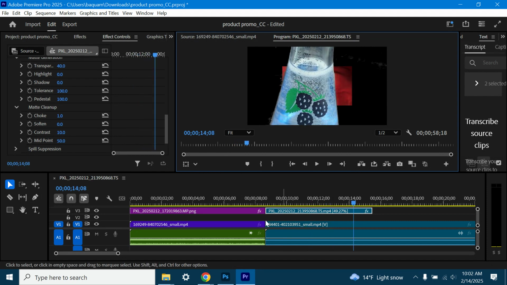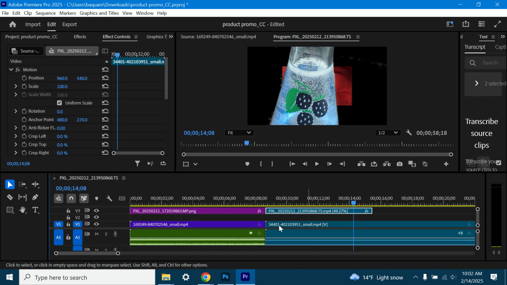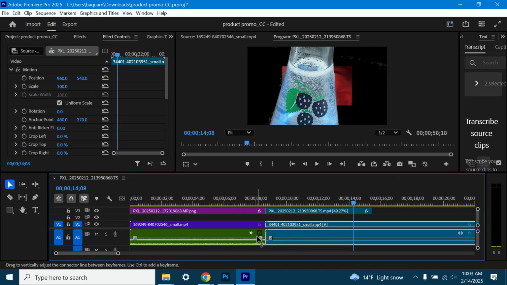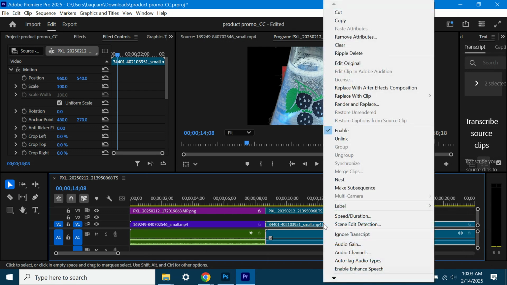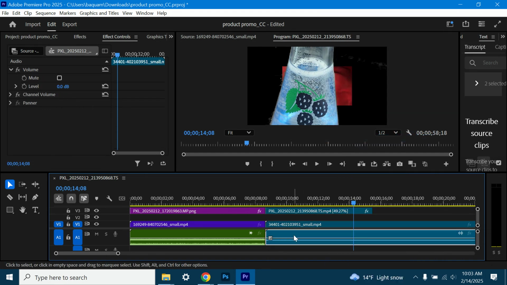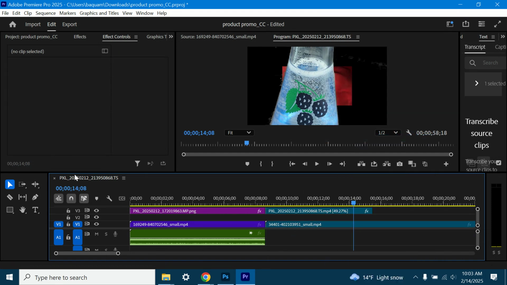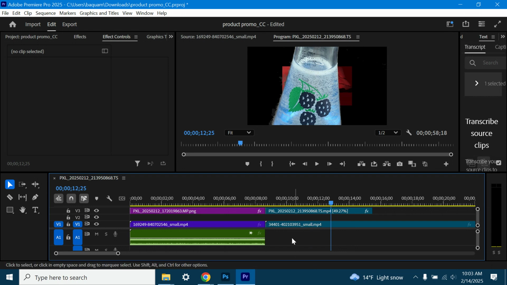Cool. The other thing too is if you have a video clip, this one has audio attached, but there's actually no audio there. If you have a video clip where you want to remove the audio, you're going to right click on that clip and you're going to go to unlink, and then you can just click on that audio and press delete. And that way it gets rid of any audio automatically for you. And then you can put some music in or something if you wanted to.